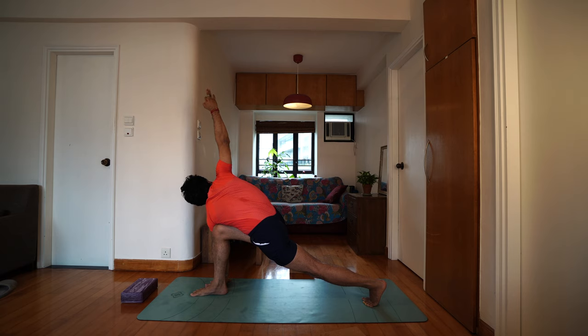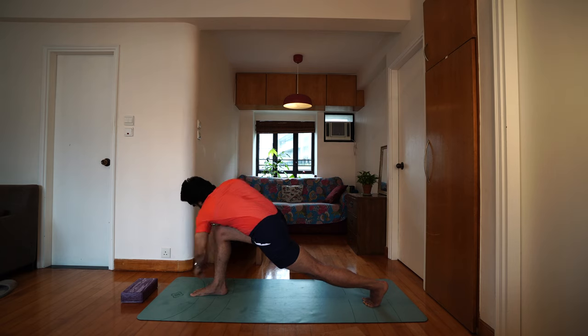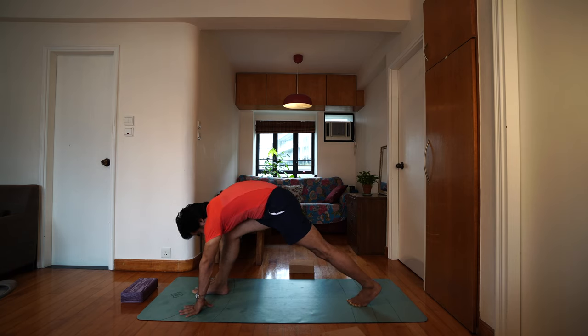Raise your right hand up. If you can't manage it, you can keep your left palm on the left side of the right foot and raise your right hand up. Breathe in. Pause. Breathe out. Pause. Bring your palms down below your shoulders. Take a deep breath. And exhale.